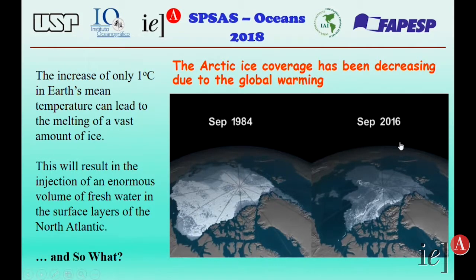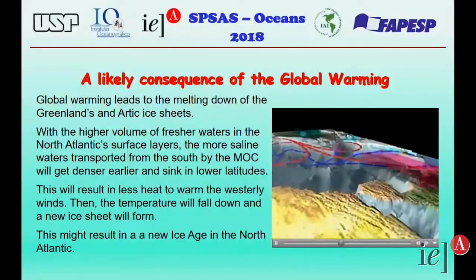So lots of fresh water has been around the northern Atlantic since this period. Now, so what? Again, please, lights off.